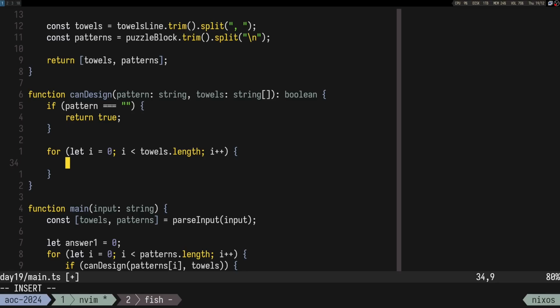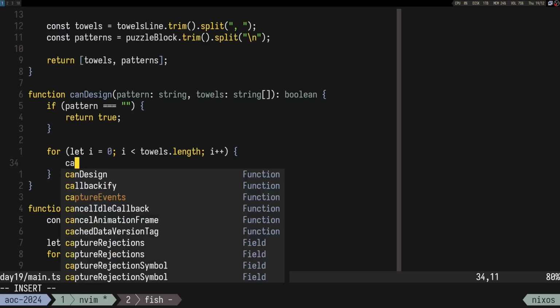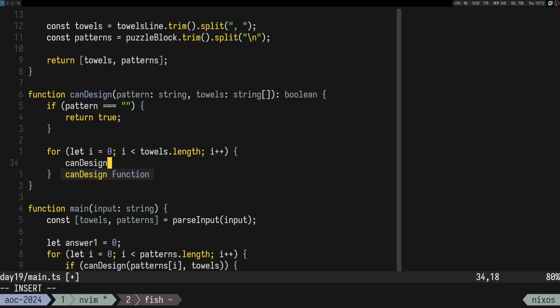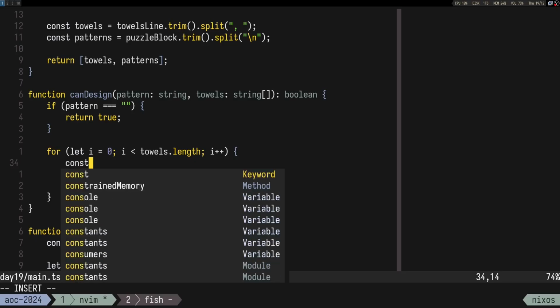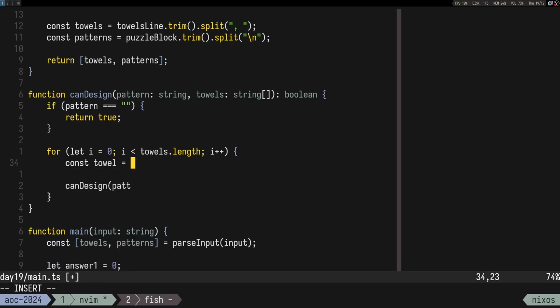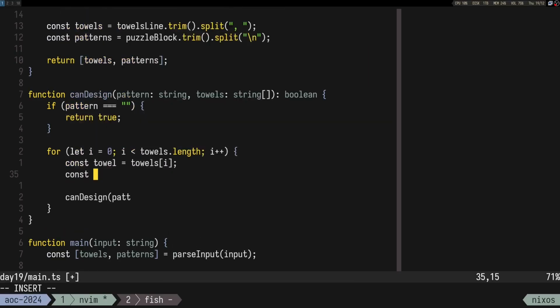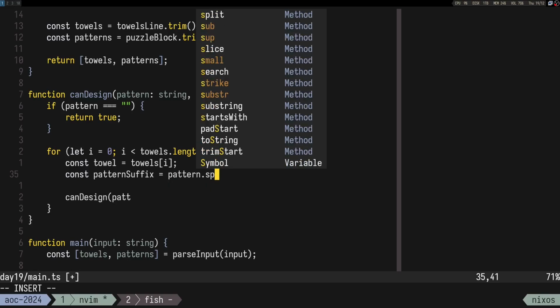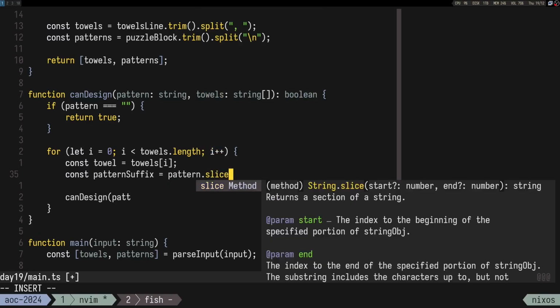And we should do something like, at some point we have to call canDesign on, so let's take the towels of i, then pattern suffix is going to be basically pattern.slice.